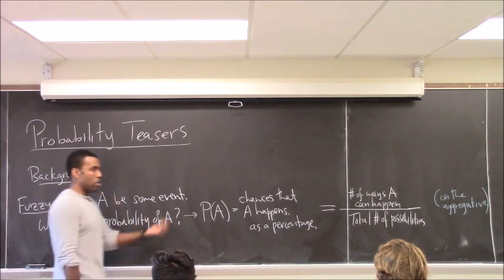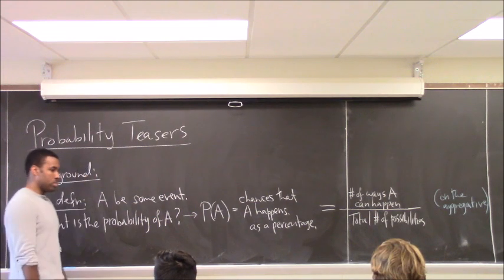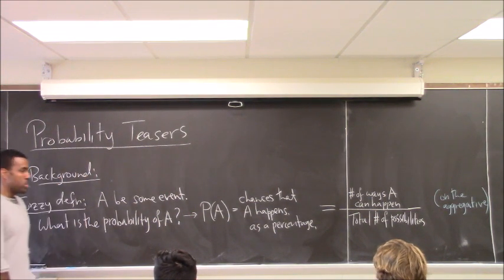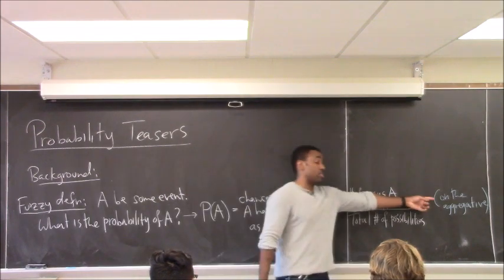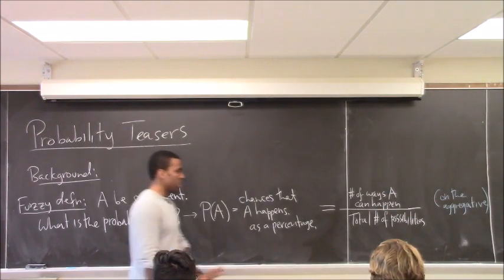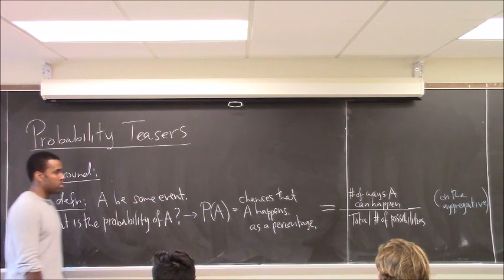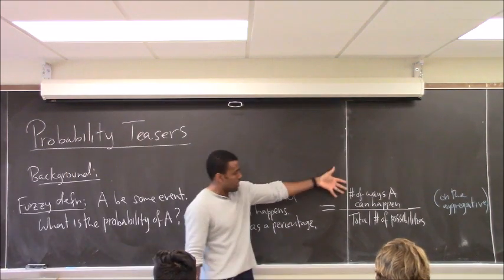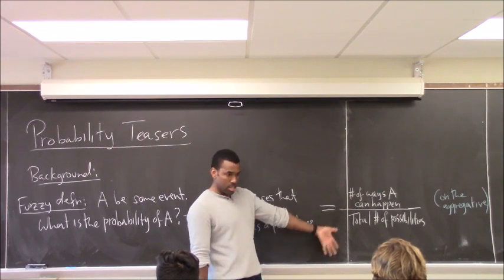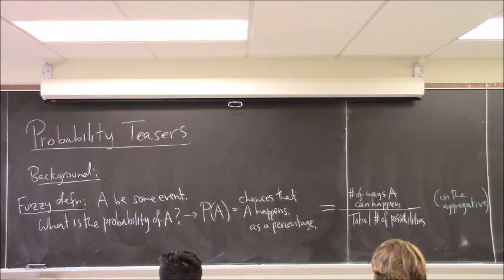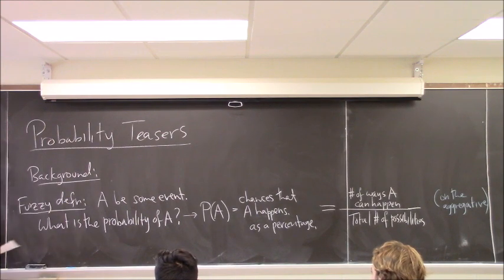Okay? So you can flip a coin twice and you get tails both times. It doesn't mean there's 100% failure here. It just means you haven't actually tried something enough. That's going to be important, but we'll get into that later. But this is the basic idea behind probability: measuring the chances of something happening as a percentage, and you're pretty much considering this kind of ratio. Okay, that's it. Now, that being said, let's look at some problems.